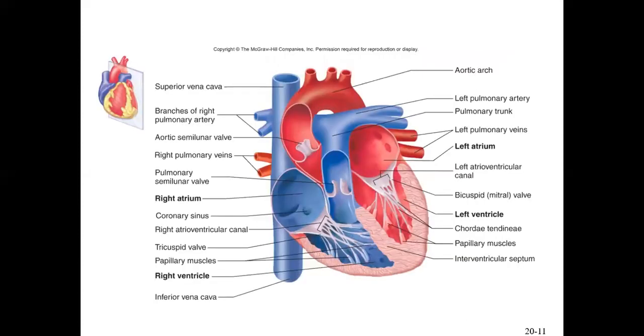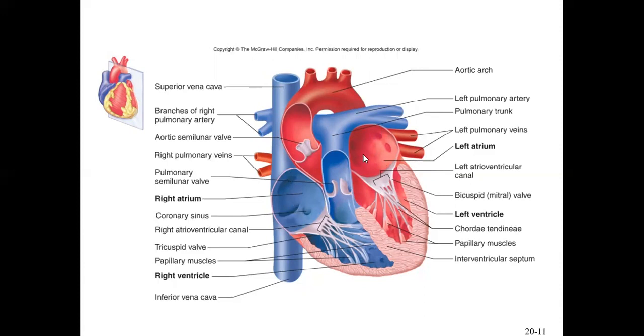So again, you see a diagram here. Now this diagram shows you a cross section so you can see the inside, what everything looks like. Orient you to a few things. Here's the superior vena cava draining blood from above the diaphragm going into the right atrium. Here's the inferior vena cava coming up, and then there's a small little opening here called the coronary sinus. All three of these locations drain blood into the right atrium.